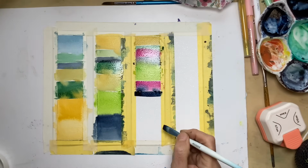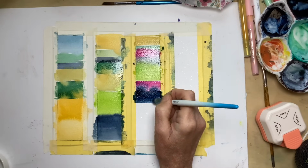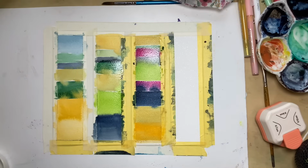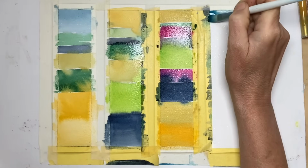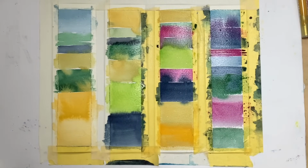Oh, but look at that blue. It just goes straight in. Loving that pattern. Those are so going to get turned into two trees, aren't they? For a bit of a blue sky. So this is stage one, and we'd better let these dry properly.